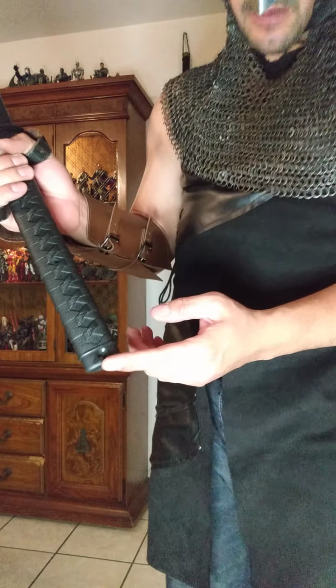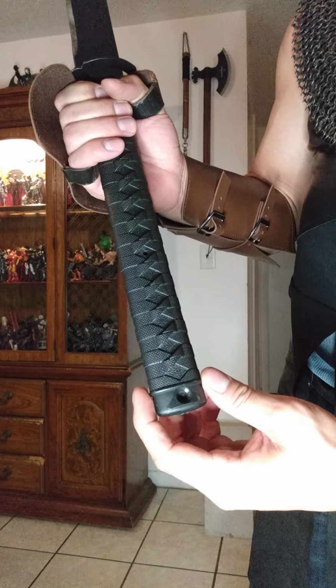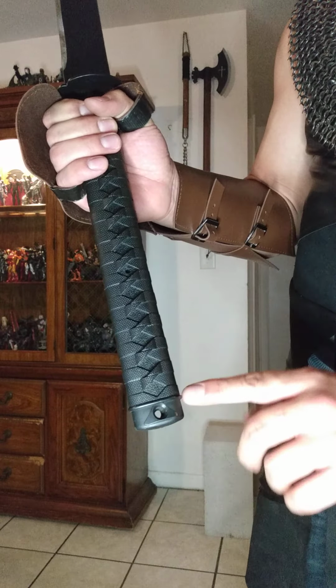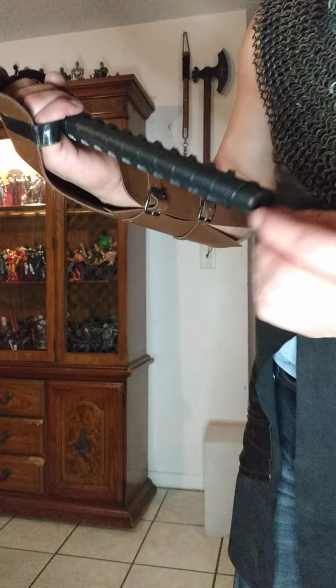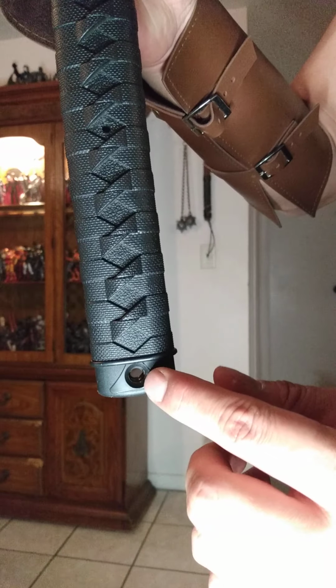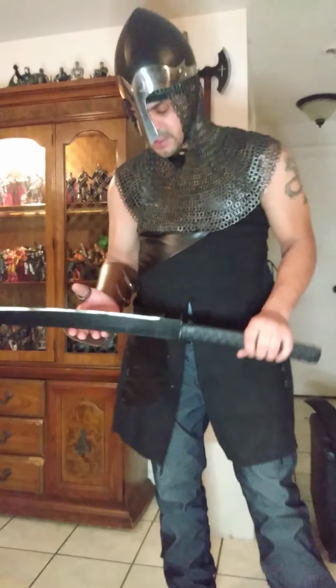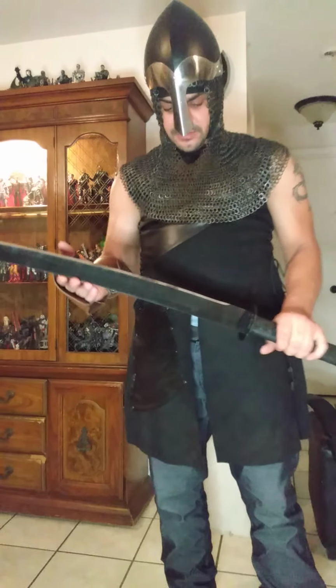It has a nice little cap. That's not an actual cap, but a nice little design for a cap, I guess, to look like a cap. This is plastic also, it doesn't come off. I don't know if you could see all the way in there. You can actually see the steel. This also goes fully tanged, which I'm not sure was the most accurate. I'm pretty sure most katanas were only hidden tang.